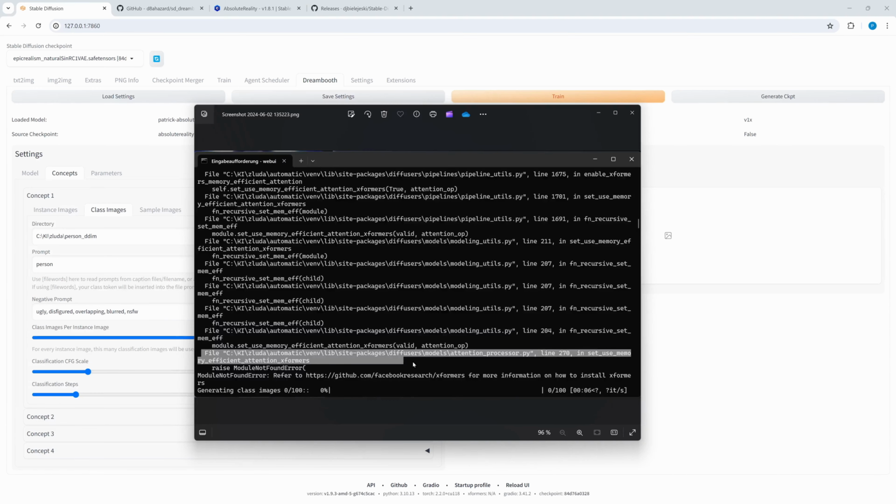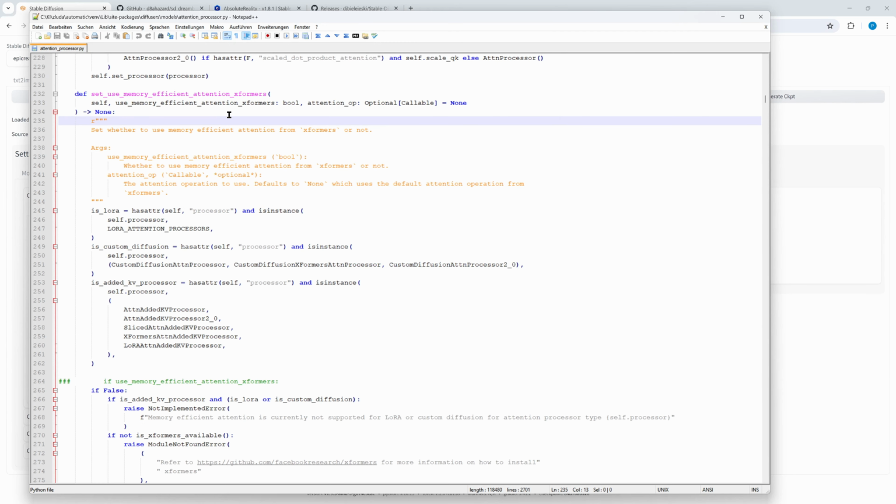If you're using an AMD GPU and experience exactly this error when generating the class images, I have a solution for you. So you can search for the file mentioned in the error description, attention processor PY, and there it is hinted to the set use memory efficient attention XFormers method.